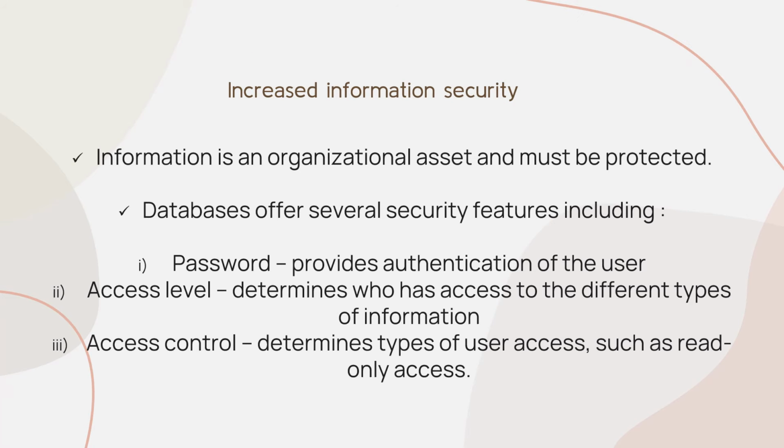Last but not least, increased information security. Information is an organizational asset and must be protected. Databases offer several security features. The first one is password, which provides authentication of the user. The second one, access level, determines who has access to the different types of information. And the last one is access control, which determines types of user access, such as read-only access.